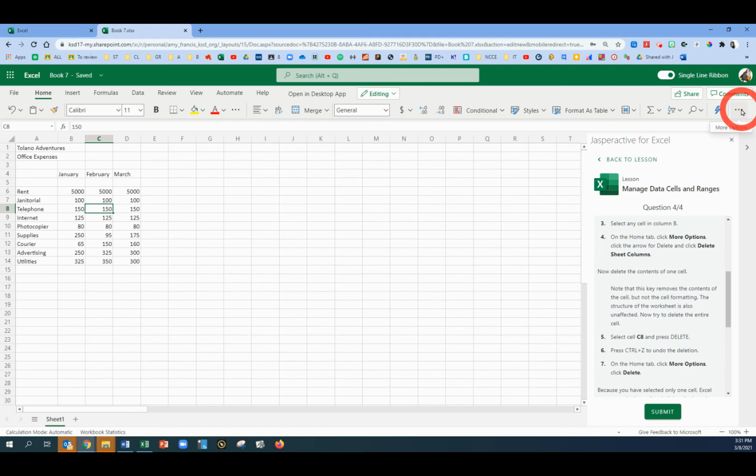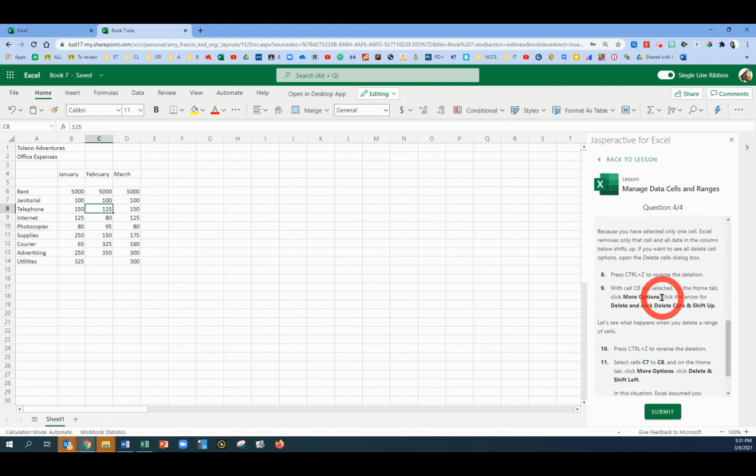And then we're going to go to the More Options button and click Delete here. And you'll notice it shifted all of those values straight up. So because we selected only one cell, Excel removes only that cell, and all the other data in the column shifts up. If you want to see all the delete cell options, you can open the Delete Cells dialog box.